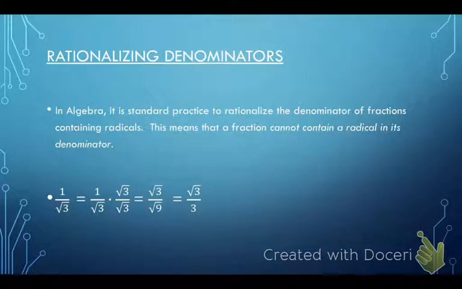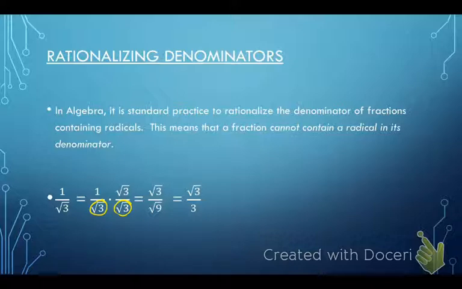One is just to automatically multiply, which in this case is really the only option you have here. Whatever's in the denominator as a square root or a rational exponent, you multiply by the same thing. So if you have a square root of 3, you're going to multiply the top and the bottom by the square root of 3. You're not changing its value. Square root of 3 over the square root of 3 is just 1. It's just another way of looking at it.